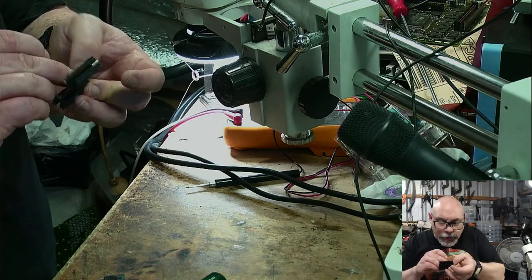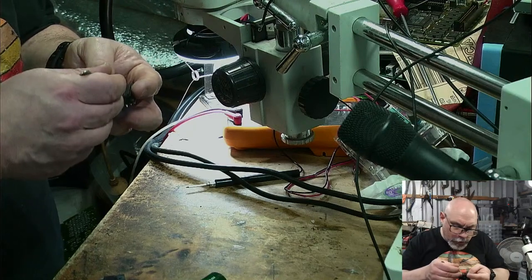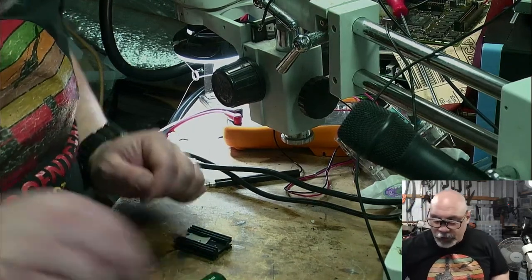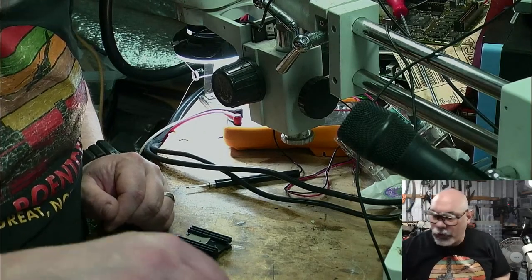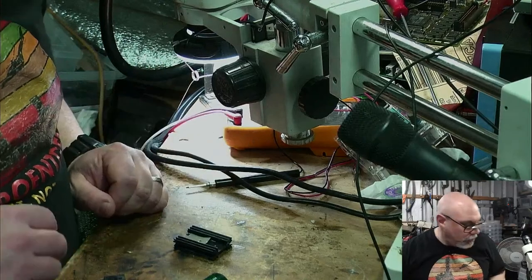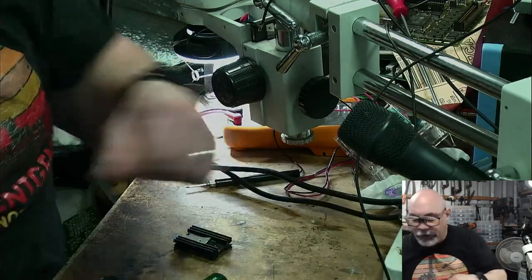Come on. I'm trying to get this little backing off without destroying it. Now, I've got one there, but you know what? I am so extremely unhappy with the way I've done this, I'm not going to use it, because it's refuse. It's terrible. I'm going to grab some more of these little thermal pads. Where are these thermal pads? I just had them. Did anyone see the capacitor fairies come in and take them?